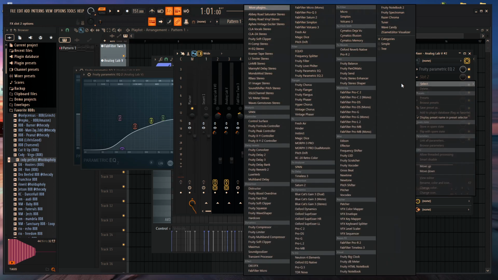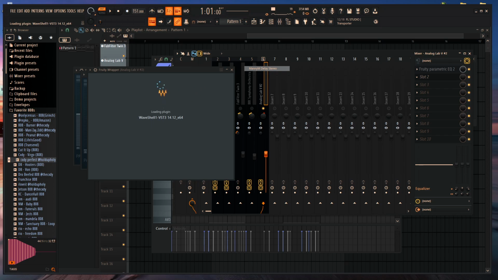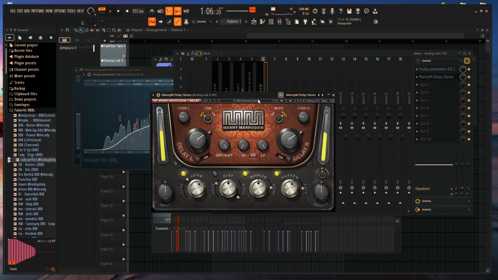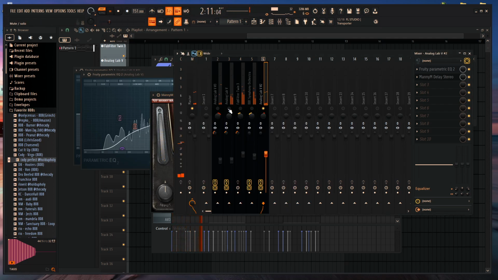One delay that I like is this one from Manny M from Waves. If I put ambient delay, all it does is kind of push it back. It really just offsets it. That's all. This particular delay doesn't do that annoying multiple thing.